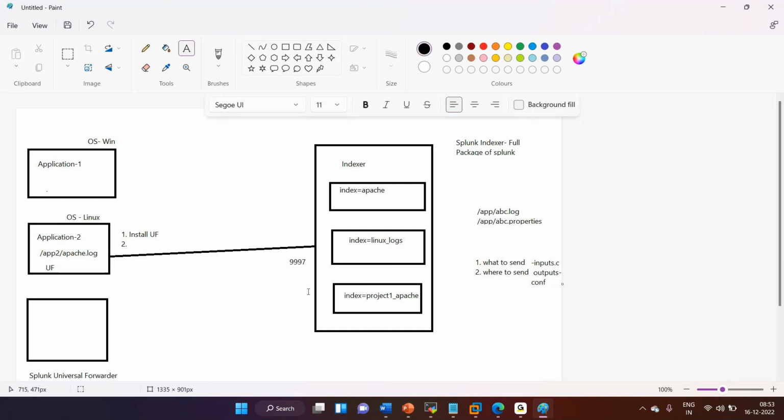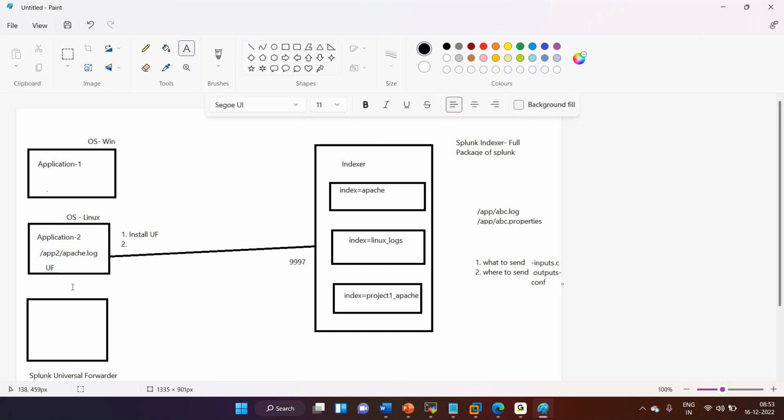For databases and so on it will be different. You won't put a universal forwarder there. There you will have an app, as mentioned yesterday, which will receive the data. For a database, it's a different thing in Splunk. Normally, if you want to send data from host-based systems, like an operating system, then we will install a universal forwarder.